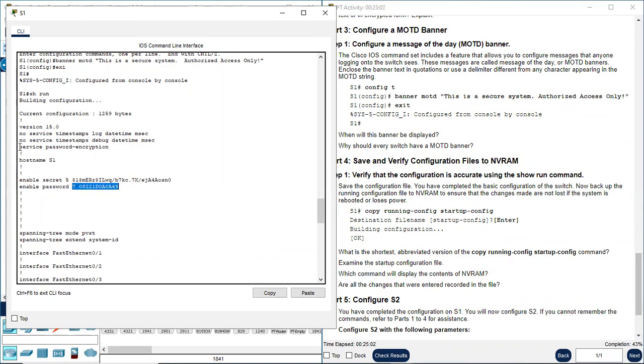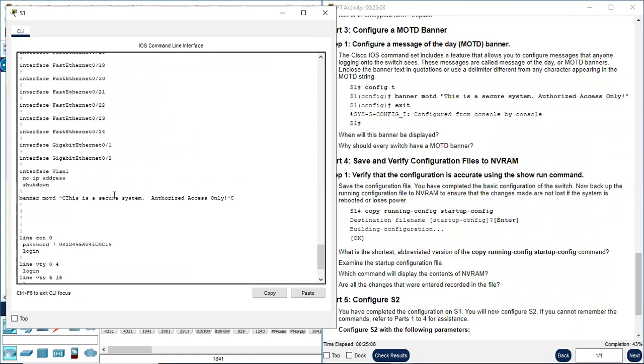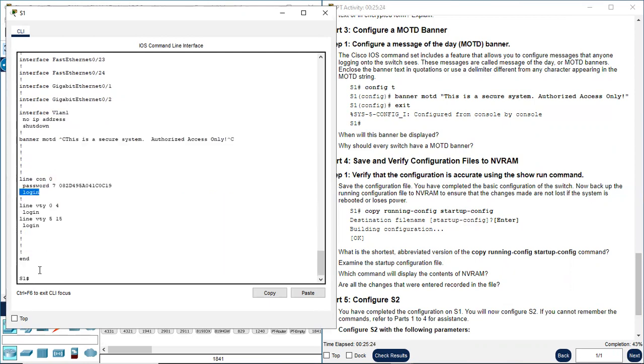That's because we used the command service password-encryption to encrypt this plain text password. Line console password, we did, this is the encrypted form, for the same reason. Yeah, everything's fine. So now we need to save the configuration file.